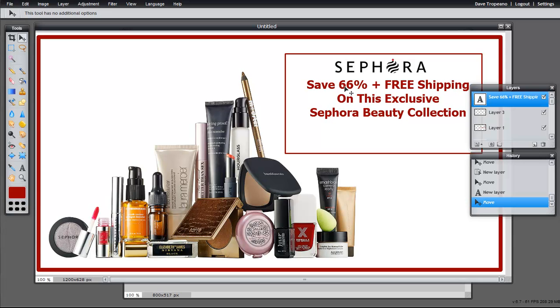And maybe here. Okay, so now what we need to do is we need to make our button. So we can create another layer for that. Here's our new layer, and let's create our button. So to create our button, I'm going to make a rounded corner here, not that this really looks the best.